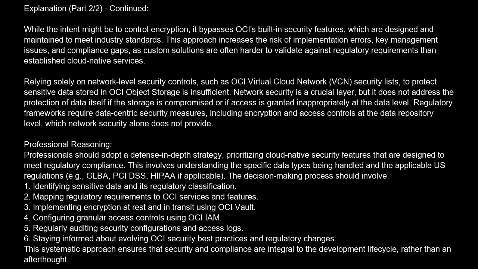3. Implementing encryption at rest and in transit using OCI Vault. 4. Configuring granular access controls using OCI IAM. 5. Regularly auditing security configurations and access logs. 6. Staying informed about evolving OCI security best practices and regulatory changes. This systematic approach ensures that security and compliance are integral to the development lifecycle, rather than an afterthought.